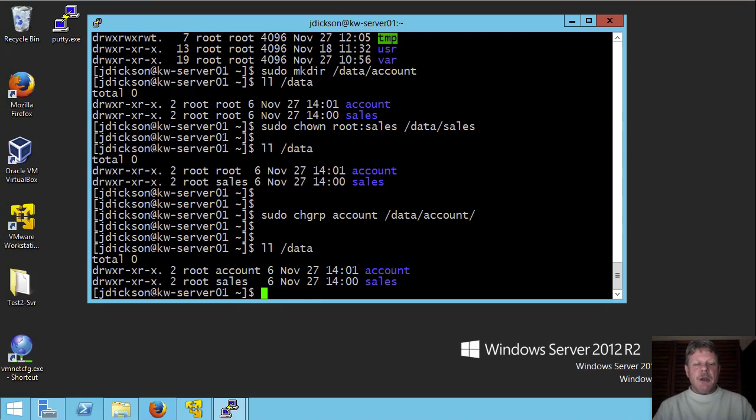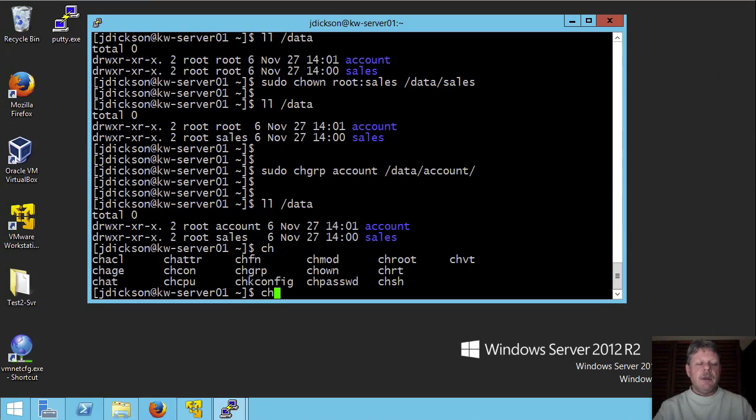So we're going to use chmod for that. Once again, if you're forgetting what the commands are, don't forget about our friend tab. So all you have to remember is ch, or change. If I do that, I hit one tab, it doesn't do anything for us, hit another tab, and we've got all of the commands that start with ch. Hopefully you can remember what chmod, chown, chgrp, that type of thing is going to help you out with.